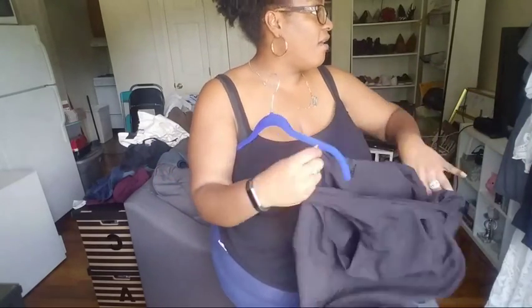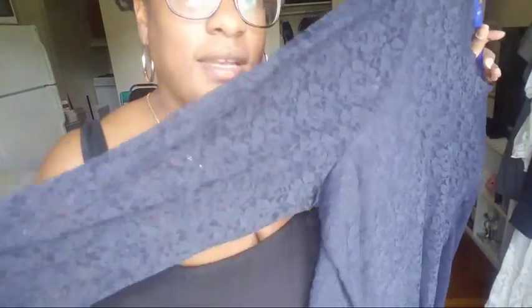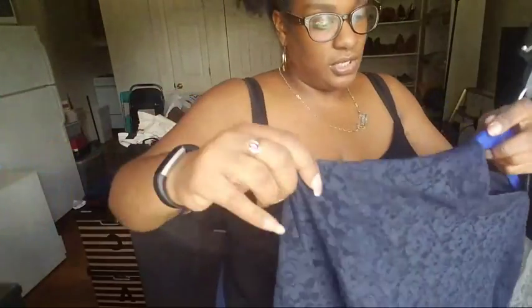Next we have another shirt, and it's a long sleeve one, so it's probably more of a fall thing, but I don't have any nice navy shirts. Oh, this might look cute with that goldy mustard skirt I was talking about, but I would like a mustard pair of pants. But this is so cute. It's got the sheer lace sleeves. And this is lace, but it's not sheer. There is actually an underlying in there.